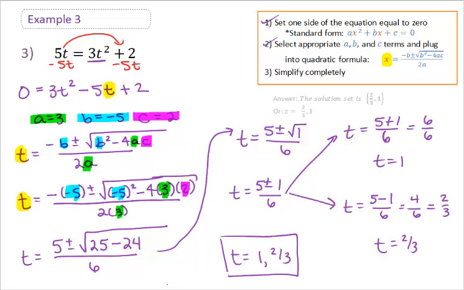If we were to solve this one by factoring, which I suggest that you maybe pause the video and go ahead and do, you can see that it only takes 3 or 4 steps to get done factoring. It's a lot simpler and shorter method. So if I had to do this problem on my own, I would have tried to do it by factoring first. But if you don't like factoring, then maybe you would try the quadratic formula first. So you always have a few options in solving quadratic equations.